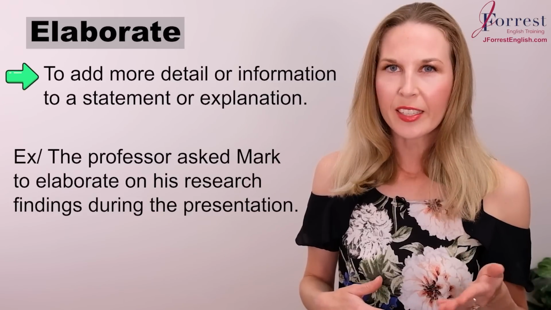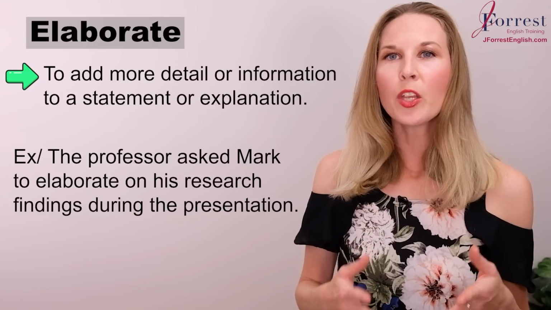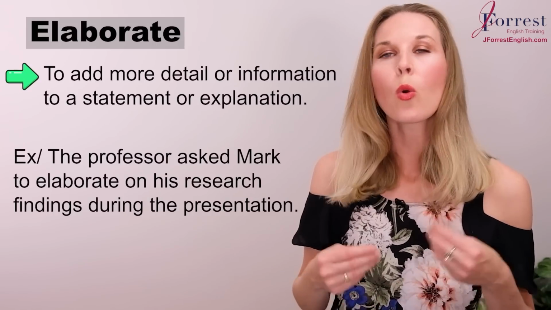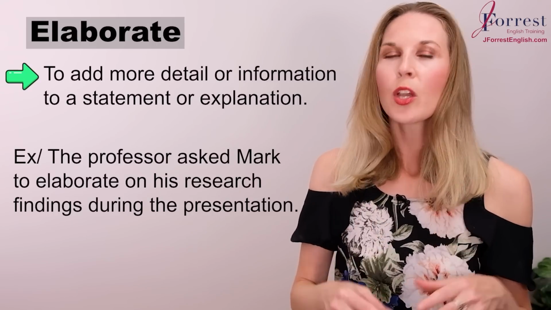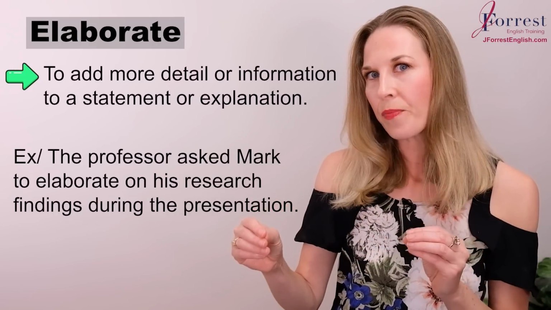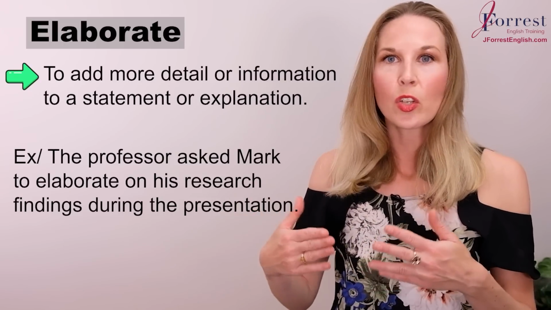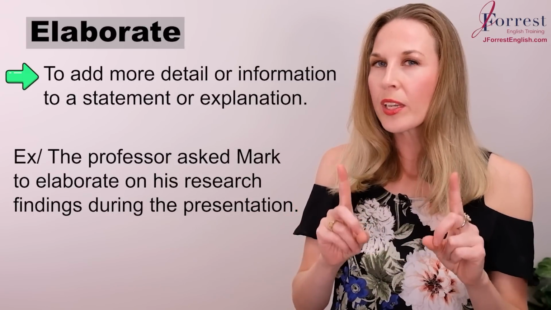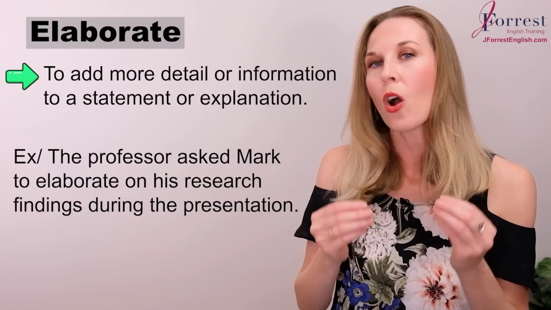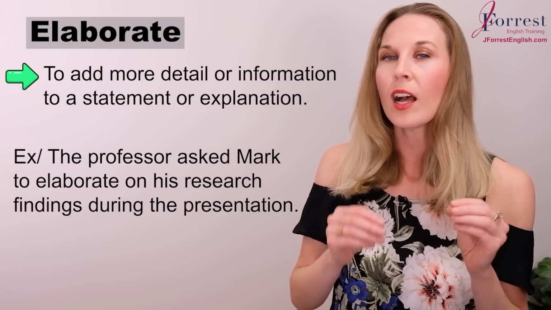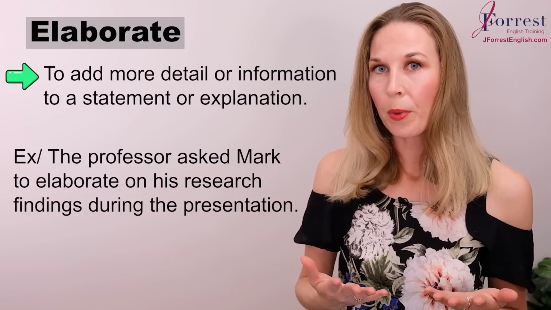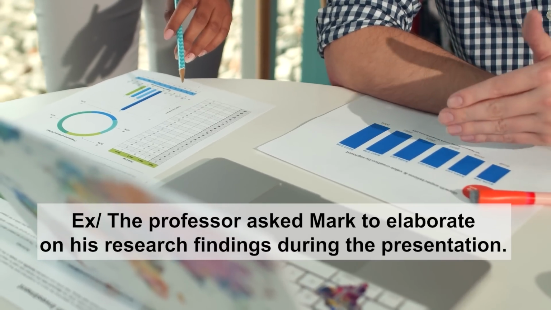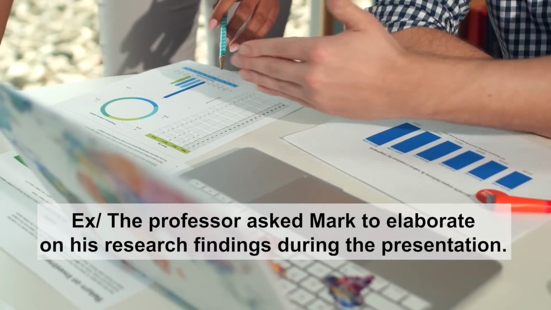To elaborate, elaborate. This is when you add more detail or information to a statement or explanation. For sentence structure, you elaborate on something, and that something is your idea, your statement, your explanation. So notice that preposition here we need on. Advocate for, elaborate on. For example, the professor asks Mark to elaborate on his research findings during the presentation.